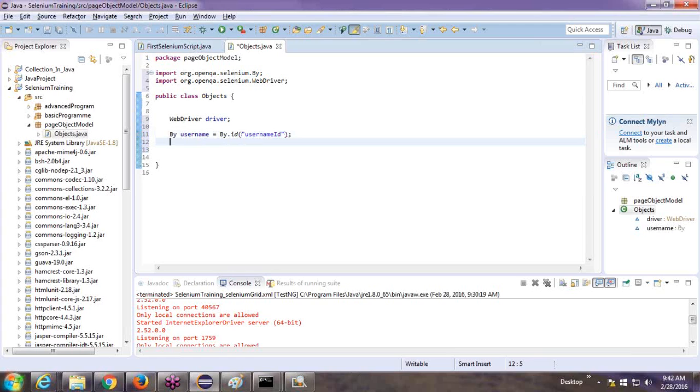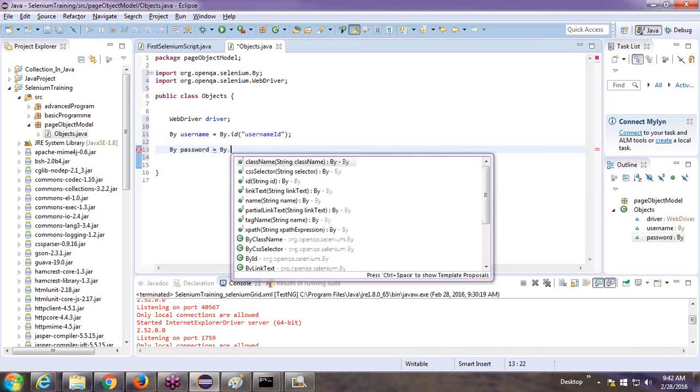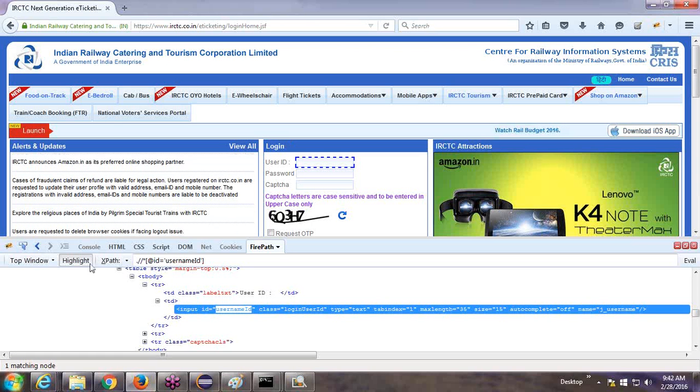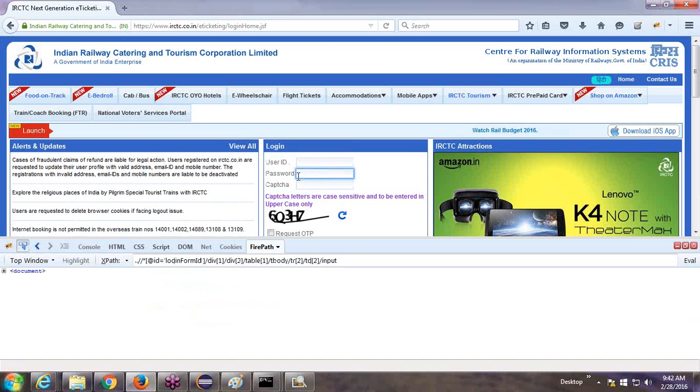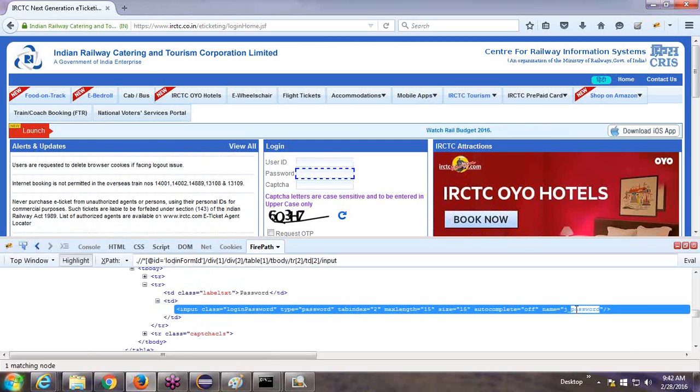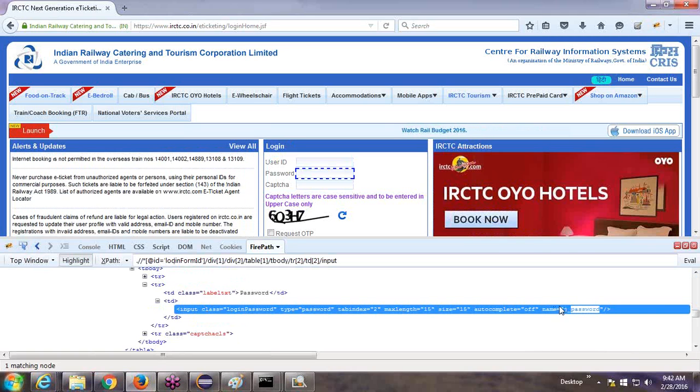Same thing you can use here for the password. So password equals by dot id again, and you can check the password field. So what is the password? The password is j password. This is the name.